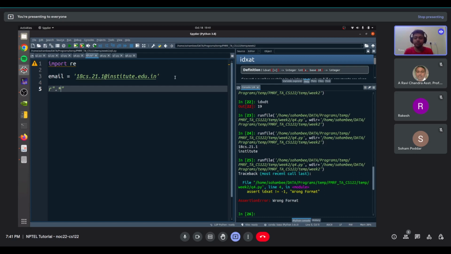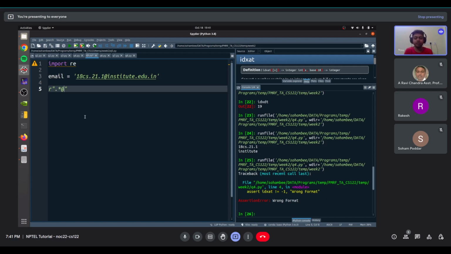What dot star means is, dot means anything, it will match with anything, not this dot. This does not mean the full stop. In regular expression terms, dot means anything, and star means as many times as possible.